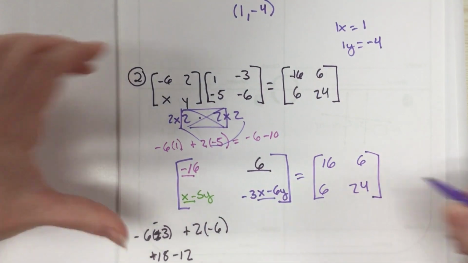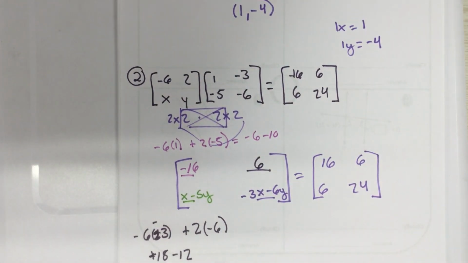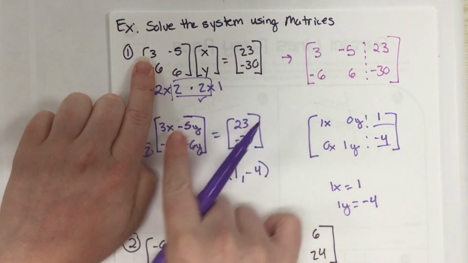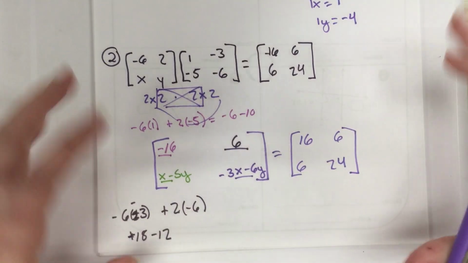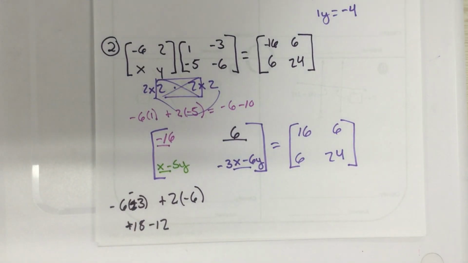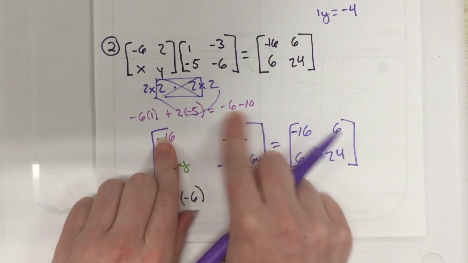So this is just a slightly different way to set up the matrix system, okay? But here, it translated straight into the equations. Here, you kind of have to play and guess around a little bit. But look, hopefully, did I mess this up? Yeah, I forgot to put a negative. Hopefully you notice, it's negative 16 here.